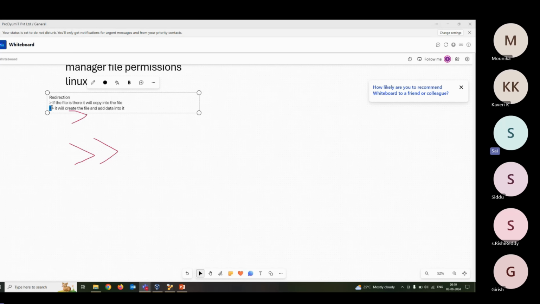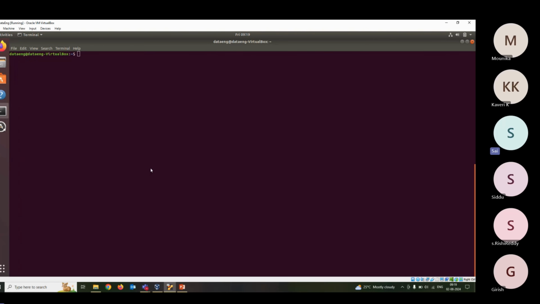In this case, if the file does not exist, it will create it and append the data. That is the difference. So the same thing we are doing here: we were using the single greater than symbol because the file already exists. It will just append that output to the file. What happened?